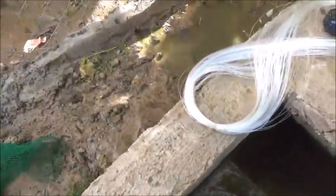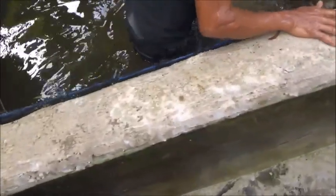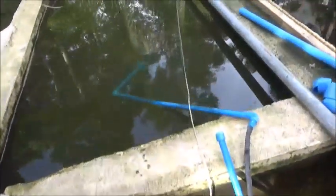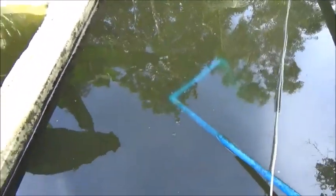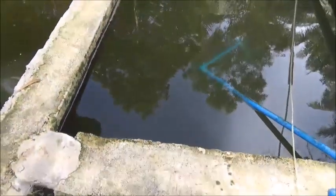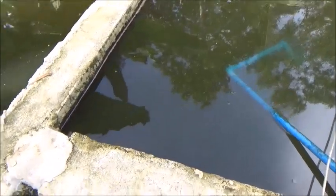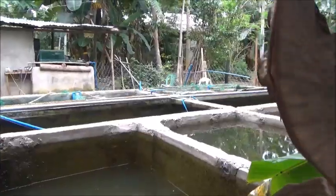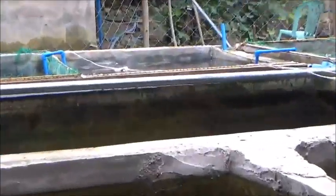All right, well, we got them all out, got them moved. Much better environment for them now. I'm going to move this oxygenation over and start draining this tank. All right, well, we completed that tank there.